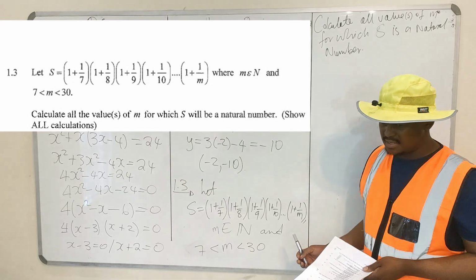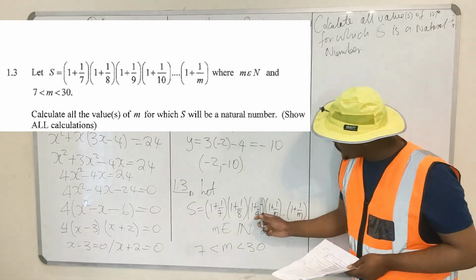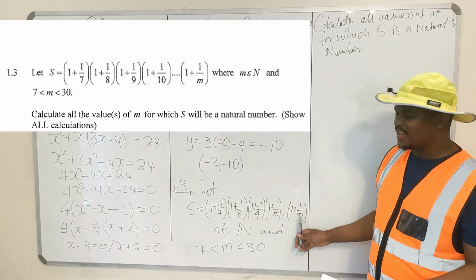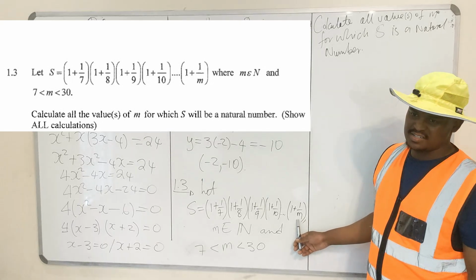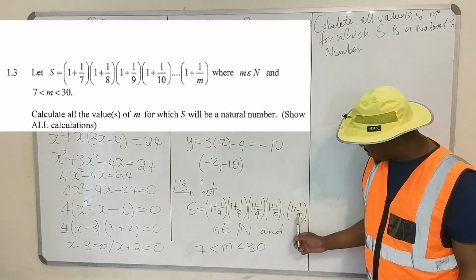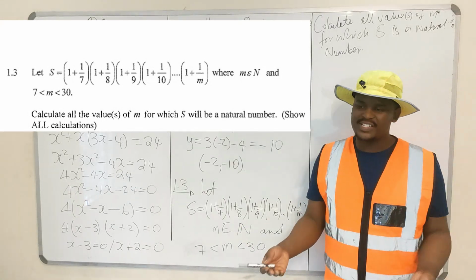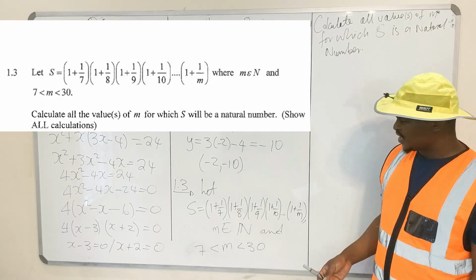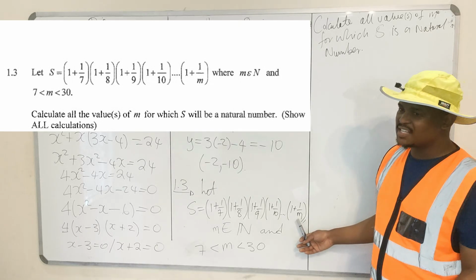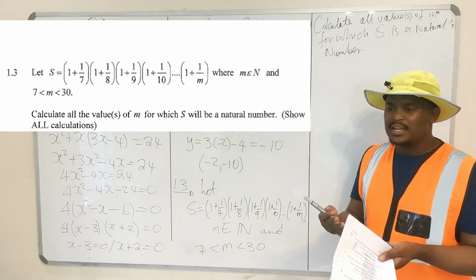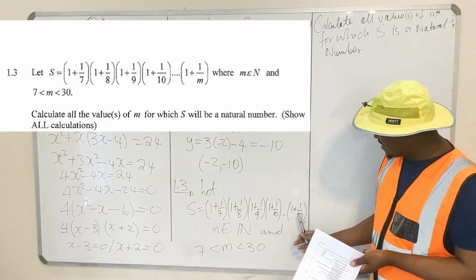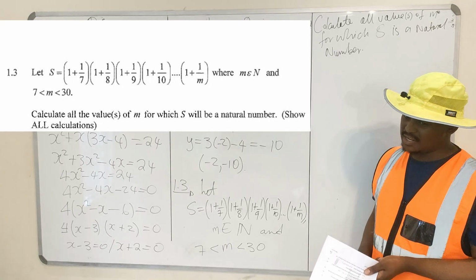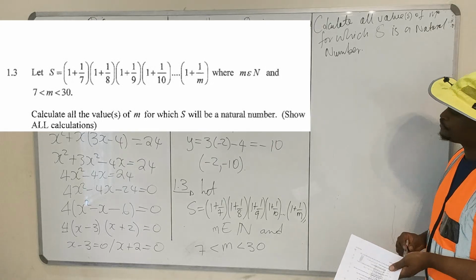I'm not sure if you understand what I'm trying to say. They're saying find the value of M where you multiply these things out and you get a natural number. Let's say you multiply up until 20, and your answer comes out to be 6. 6 is a natural number, which means 20, which I substituted here, is a possible value of M, because when we put 20 here, the answer that you get is a natural number. Do you understand what I'm trying to say?